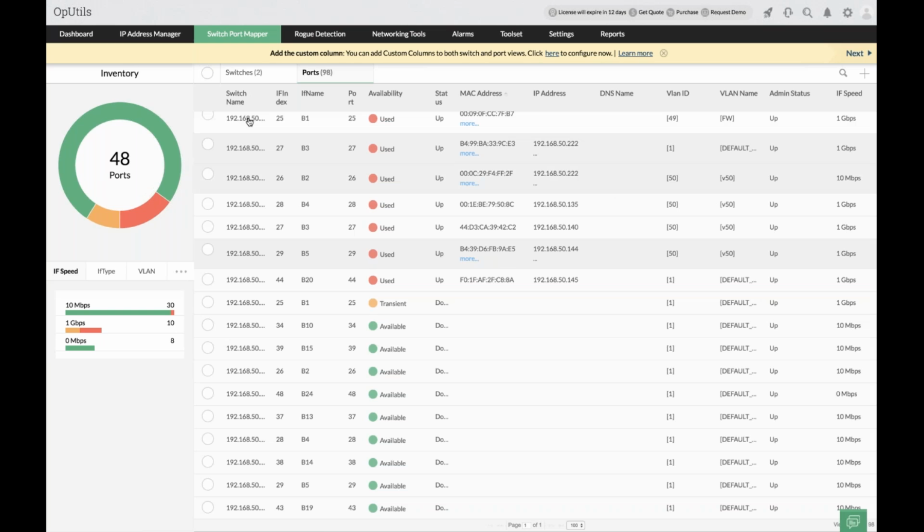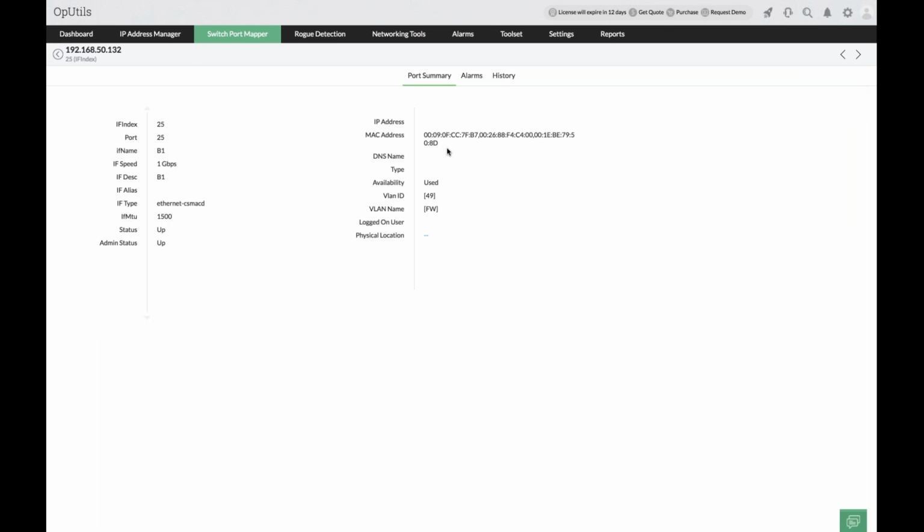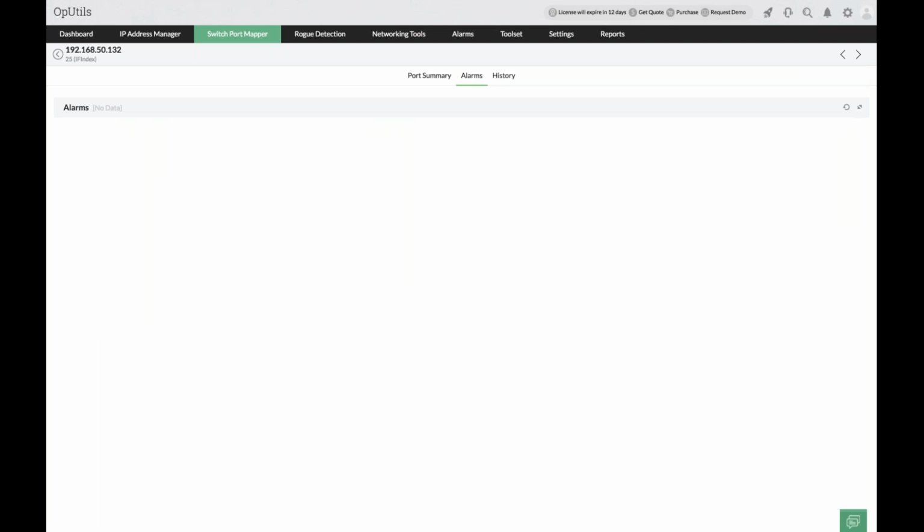So in case you want to view the ports, you can click on the port. It will take you to the port summary page. This will be the port summary page. It will have the information about the ports, connected MAC, and the alarms related to the ports, like if any port change has happened or any new device has been detected, and the history of change of ports, like if any new IP has been changed to multiple ports, and that historical data will be represented here.